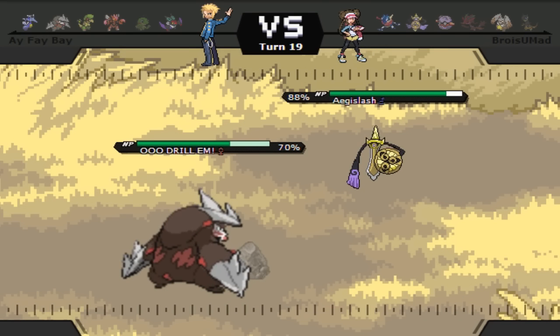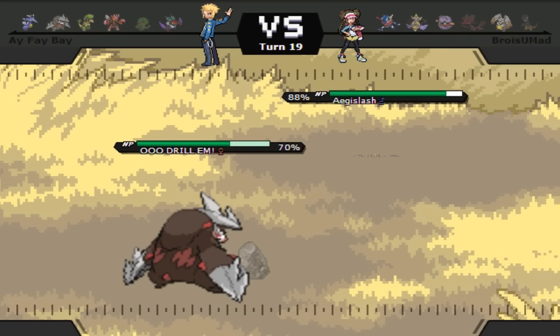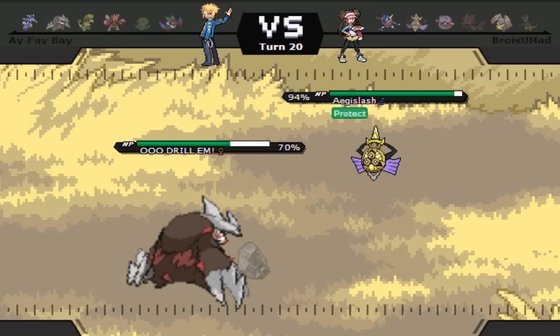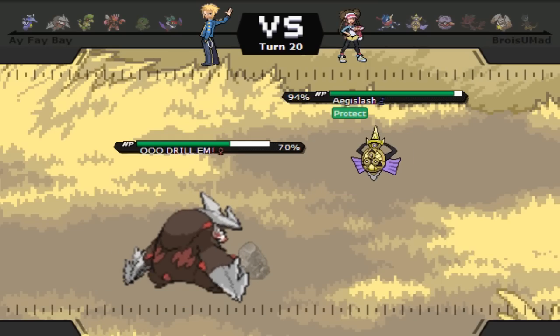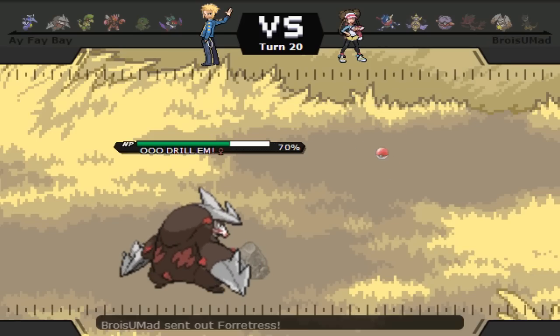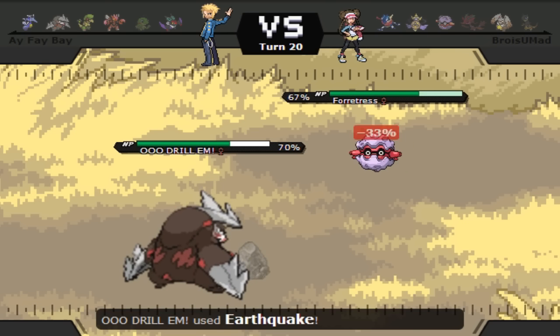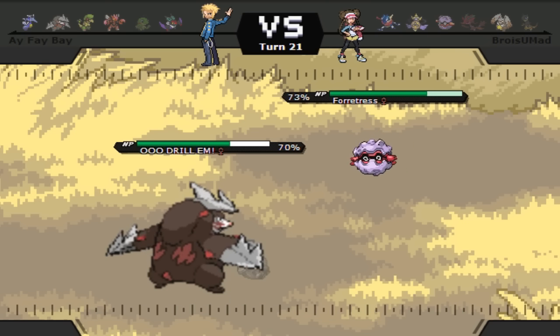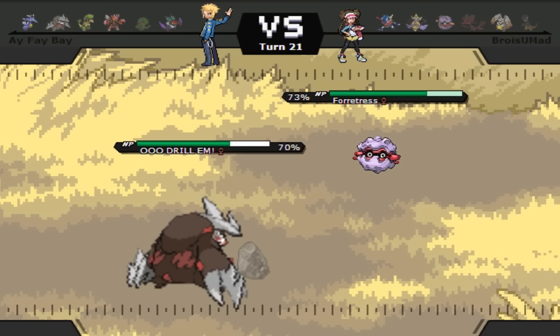Yeah, just go for a nice EQ here. Only change that right now before I forget it. Yeah. Alright, that's fine. Just go for an Earthquake. It'll do a lot of damage. Yeah. If not kill. I don't think it'll kill though, because Aegis Slash's defenses are nice and powerful. It won't kill. Fortress is gonna. Oh, that's fine. Eat that. Just Rapid Spin. I don't see the problem. Yep. Like, what can he do to us?